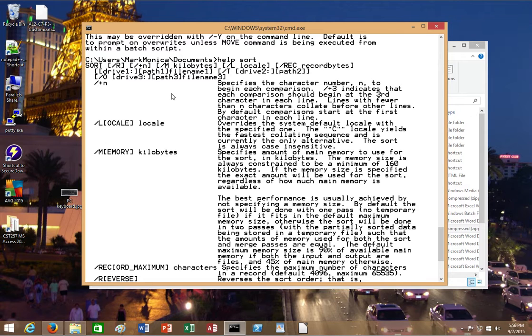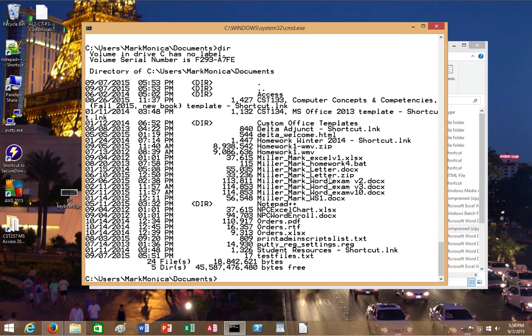So, for instance, my files all start with Miller and _Mark, these guys. I could say ignore those and start sorting at this character. If I had these file names in a file, I could say sort plus, let's see, 1, 2, 3, 4, 5, 6, 7, 8, 9, 10, 11, 12. So on the 13th character, I could say sort that file by that character.